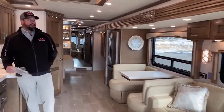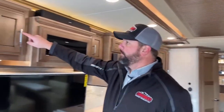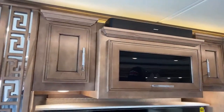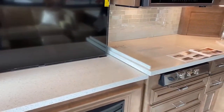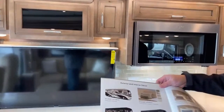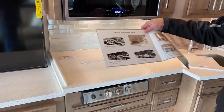Coming inside — this is a gorgeous interior. This one has the Newport Glazed Maple hardwood matte finish cabinetry. The hardware has a kind of carbon fiber look — really nice detail. You've got all Corian countertops. This one has the fireplace with the 55 inch LED Smart TV Samsung television. Here are some of your new colors — we're in the Belmont exterior. We've got more units on order, so if you're interested in a different floor plan or want to know what's coming in, give me a call.